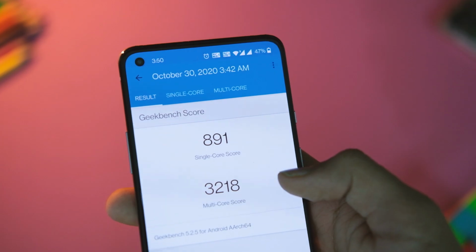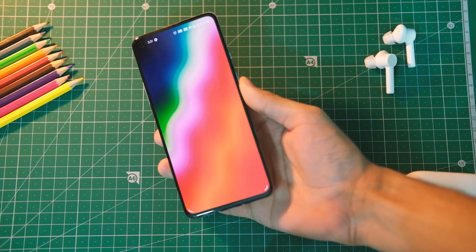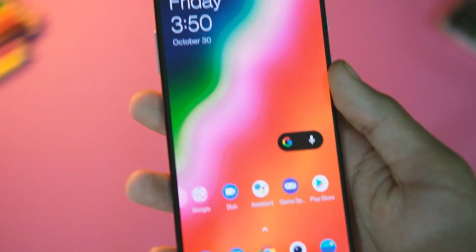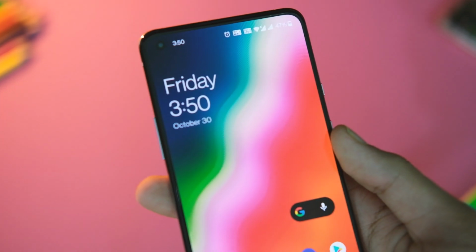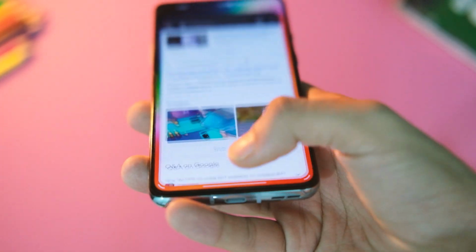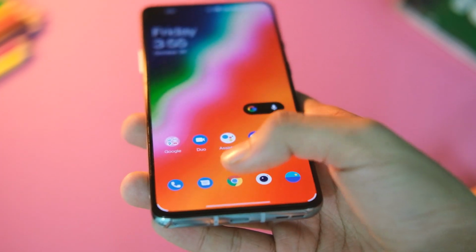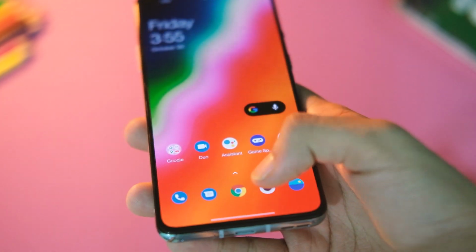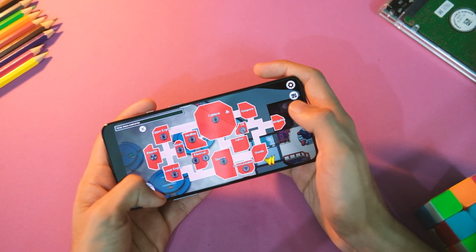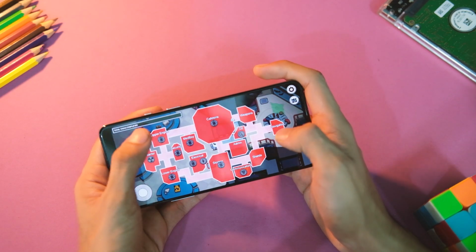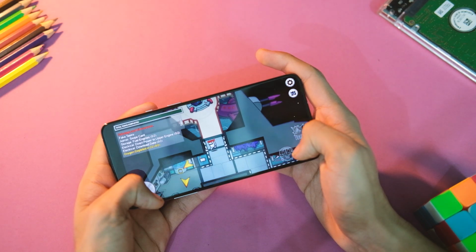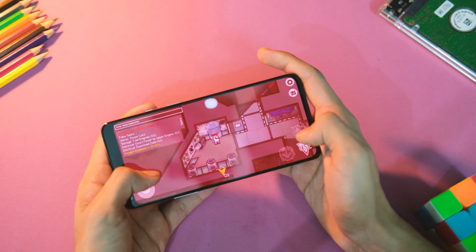Second one in this list is another bug fix where the icons used to disappear from the launcher, specifically in app drawer and desktop sometimes. Though I didn't face this issue, but some of you did, so that has also been taken care of with this update. Third one in the system part is, well, the most commonly used line that states improved system stability and fixed known issues. And time will tell whether that is the case or not, though there weren't many issues before the update even, so let's see how it goes.